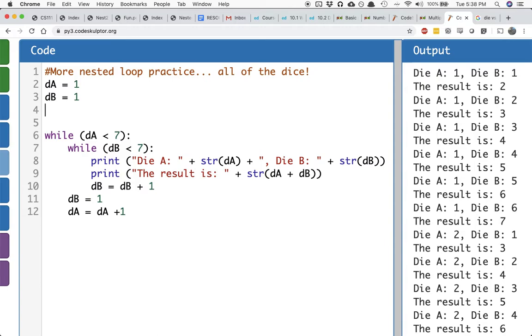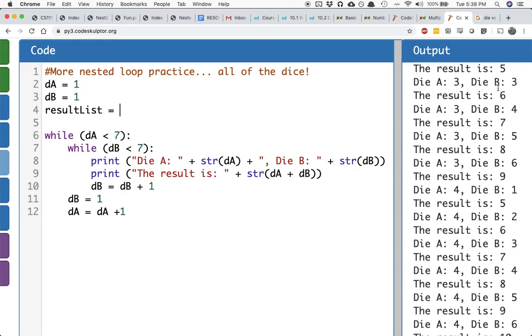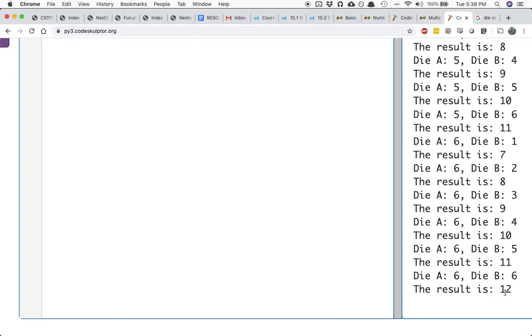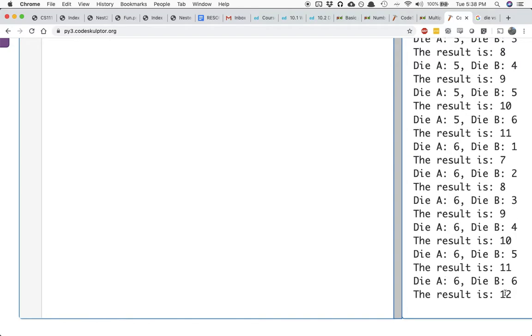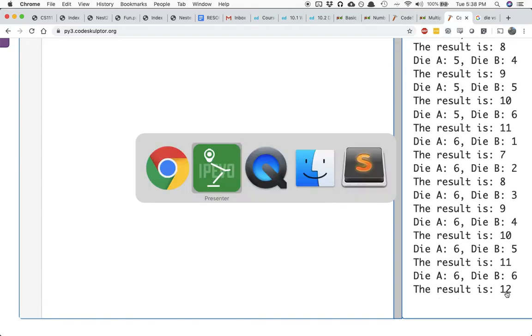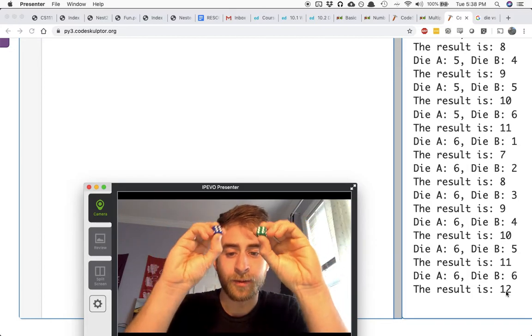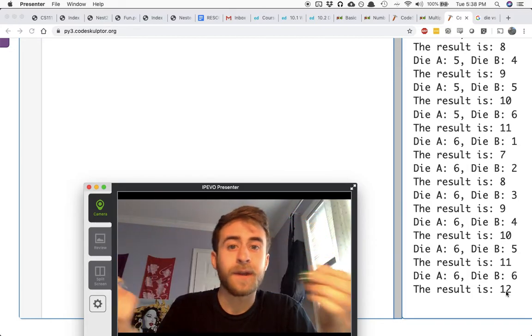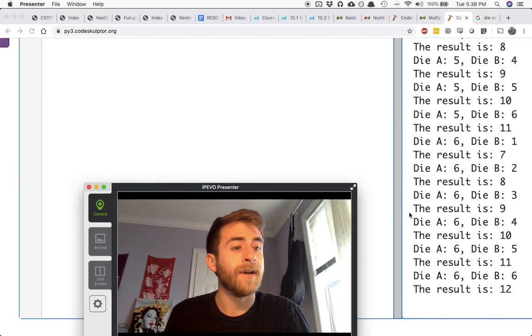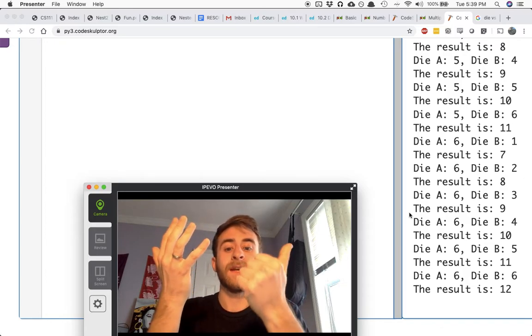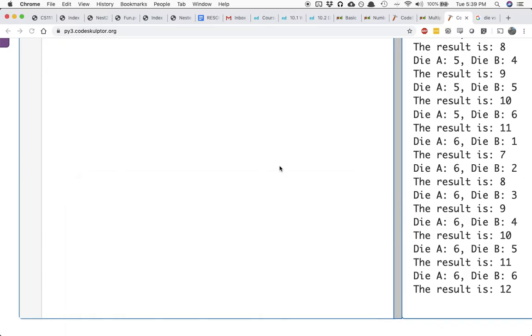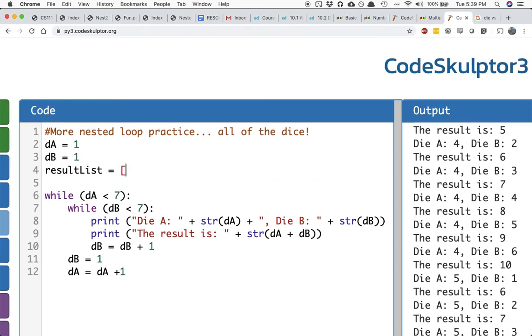I'm going to create a result list out here. And I know that the lowest possible value you can have is a 2, and the highest possible value that you can have is a 12. Everything else in between those is what it is. The smallest possible value you can get on the dice is a 2, because I rolled a 1 and a 1, the two lowest values. And then the highest possible value is a 12 when I roll a 6 and a 6. So from 2 to 12, I've got 2, 3, 4, 5, 6, 7, 8, 9, 10, 11, 12. That's 11 different combinations. So I'm going to create this list of 11 zeros to start. And stick with me, you'll see where I'm going eventually.